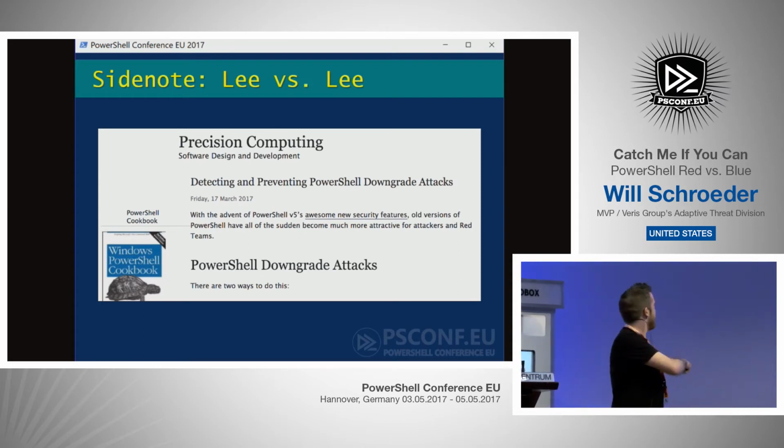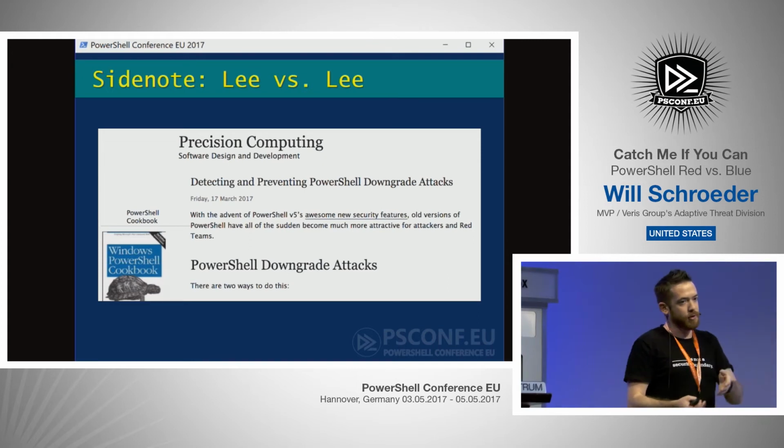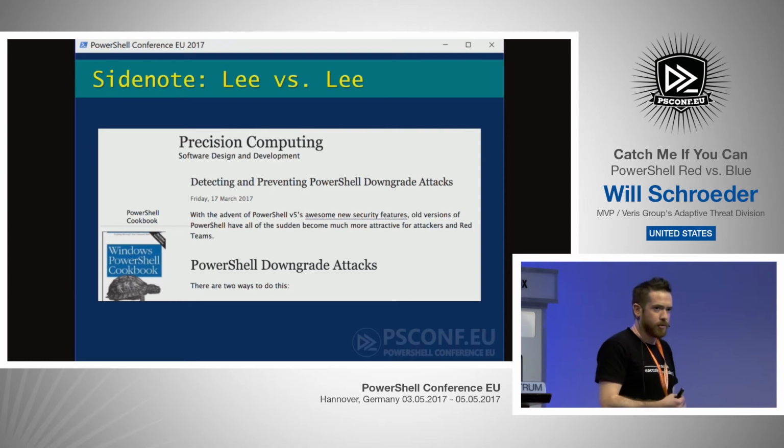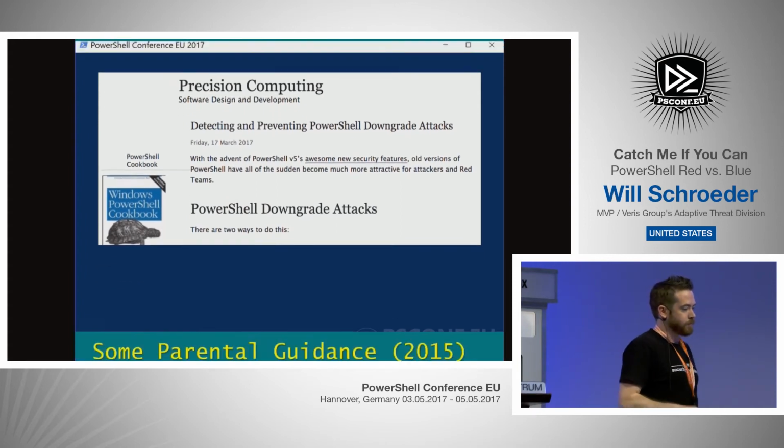So Lee noticed this, and just a few months ago he did an awesome post, all his posts are awesome, but this one was really cool, about detecting PowerShell downgrade attacks. You can start PowerShell with just version 2, but even if you're injecting into memory, he talks about some event log techniques to start detecting what he calls downgrade attacks, specifically to version 2, to get around a lot of the defensive logging that we started running up against. So, mad props, and you can see he's paying attention. We're going back and forth, right?